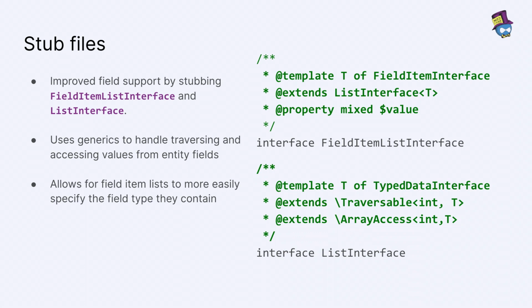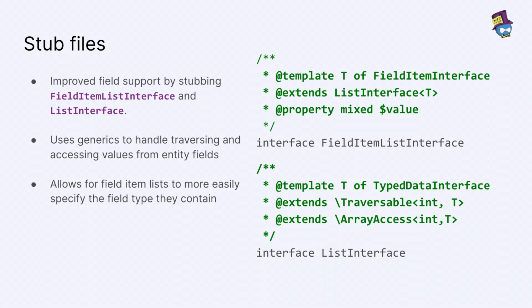In the earlier days of phpstan, when working with entities, the PHP doc everywhere says type data interface. Great, but we know they're fields. And it would always argue about the different methods when working with fields. So this little magic here makes phpstan understand that, oh, on your node, when you call get, or even when you do the arrow field underscore the name, it knows like, oh, that's a field item list.